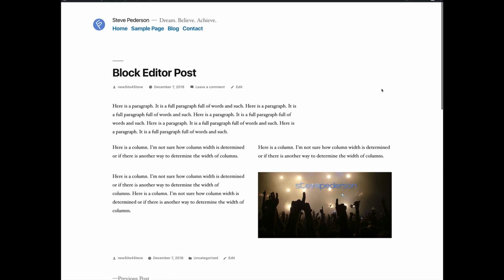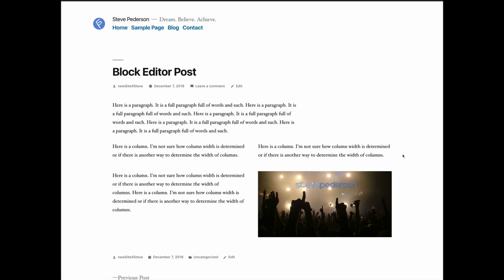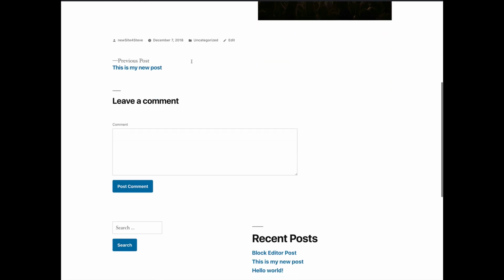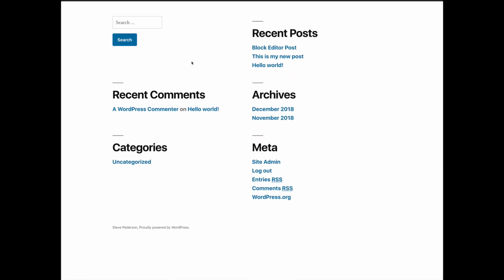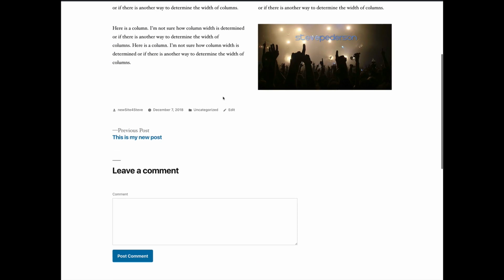If you'll notice, there is actually no sidebar to this theme. So you just have your header with your title and tagline, your navigation, your content, and then the items in the footer. That's all there is to this theme.